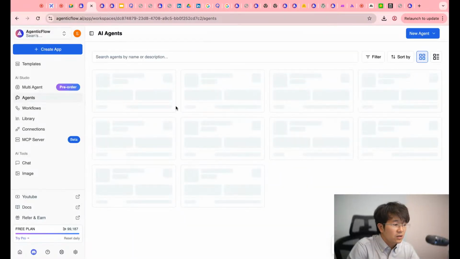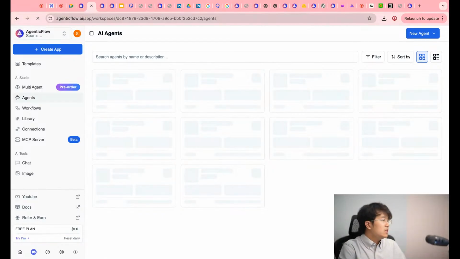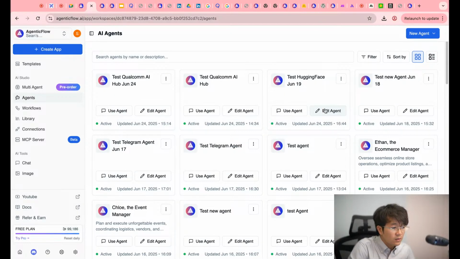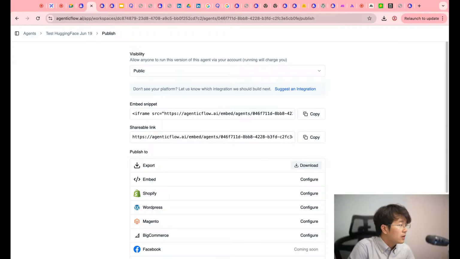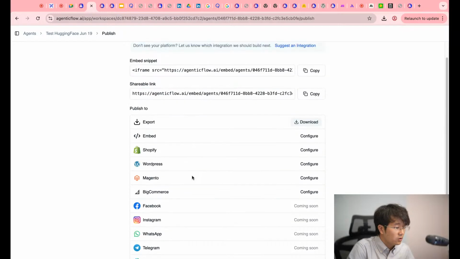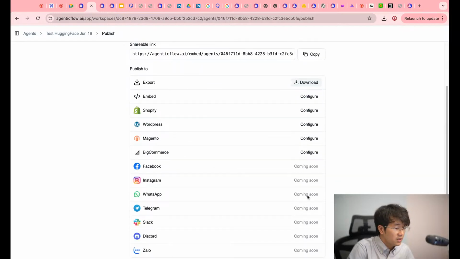To make it even more useful, we aim to make it much easier to publish an agent to other platforms. For example, for WhatsApp you will need a WhatsApp Business account on Meta, which is costly. Telegram is much easier and has no cost for you.